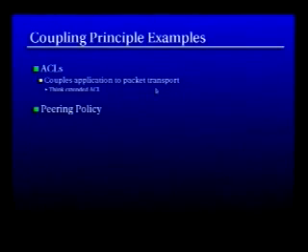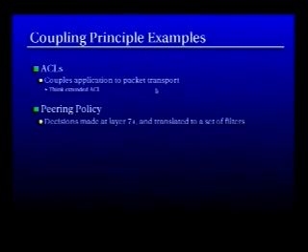Peering policy is another one. This one's a little bit more abstract, but we were thinking about examples this morning and I kind of like this one. You have these decisions made at whatever layer the lawyers are on. Are they at 7 or what layer are they on? Wherever those guys are, it's translated into a set of filters and a set of cross connects and stuff like that. So you have a completely compiled version in the cross connects and the ACLs you have. That's a deep coupling that is not understood or represented anywhere. You look at an ACL and you go, oh, okay, but it came from some lawyer somewhere.